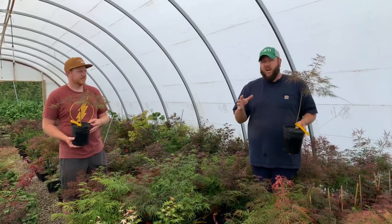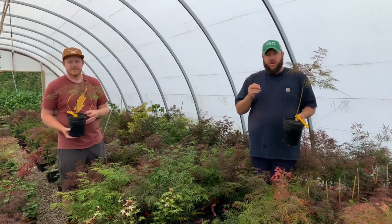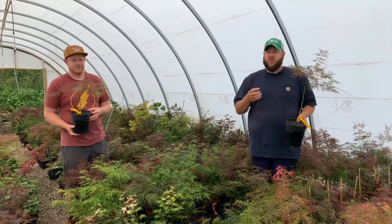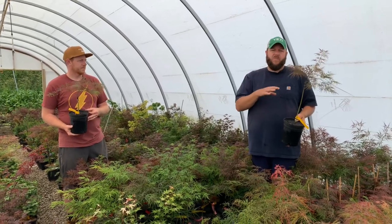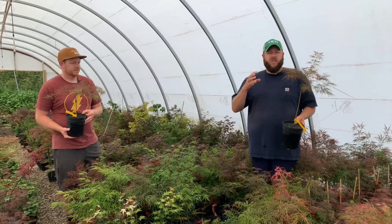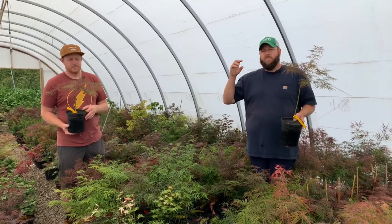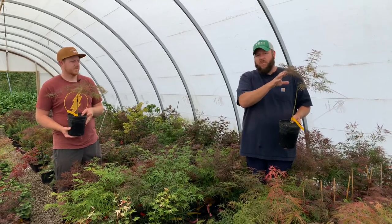This is an excellent tree that pairs extremely well with other Japanese maples. I like putting it near greens because the color is so different — being a dark, almost purple color rather than maroon. Put this next to your Waterfall, or some chartreuse varieties in the spring, and it's really going to pop. It pairs excellently next to Waterfall, Sekimori, or Veritas, because those color complements look amazing. You'll see how different this color is from something like Tamukeyama or Garnet — it's a dark purple, not dark burgundy.